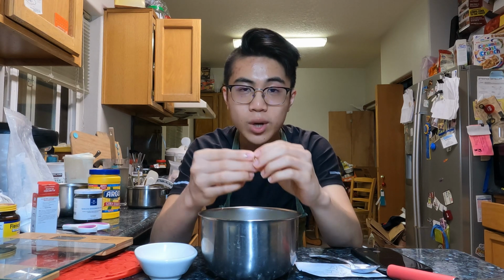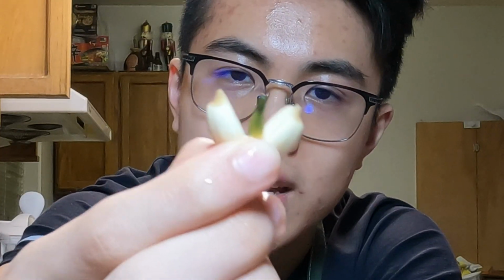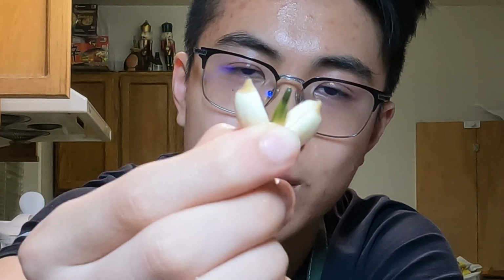In this container, I've soaked a cup of lotus seeds in 2 cups of warm water, and they have doubled in size, so now I have about 2 cups of lotus seeds and about 1 cup of soaking water. What you want to do next is split them in half to make sure that there's no little sprout inside. This is what a sprout looks like, and by removing the sprout, you're ensuring that your lotus paste will not be bitter.